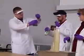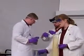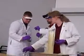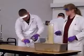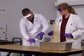Okay, we didn't quite get it all in there, but now I'm going to add this solution to our sugar solution.